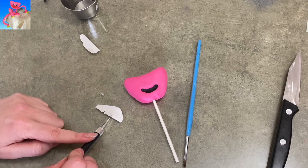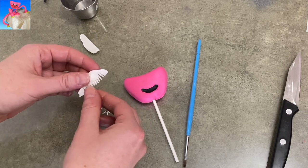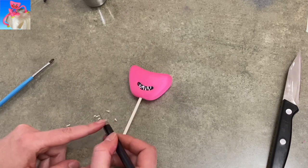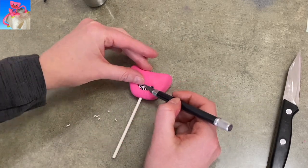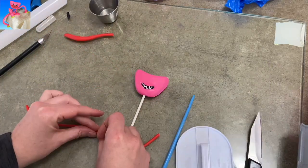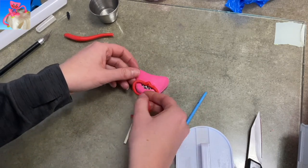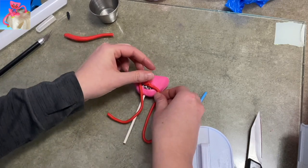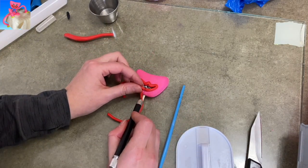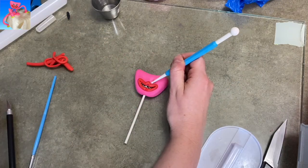I have some white gum paste that I rolled out really thin and I'm cutting out skinny little triangles — kind of tiny and very needle-like. You don't want big teeth in these guys; you want lots of teeth and you don't want them all the same size either. They're not nice neat teeth — they are orthodontic teeth. I'm filling in the mouth now with all my little shards of teeth. Now that I'm happy with my teeth, I'm going to outline it with the big red lips because Kissy Missy has a nice set of lips on her. I made a little peak in the center and now I'm just outlining the mouth, making sure to pinch off the corners up at the top of each corner and the one peak in the center.